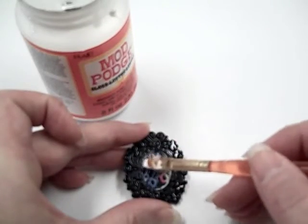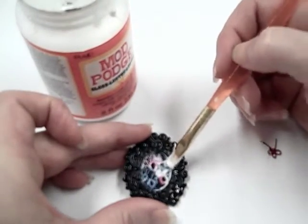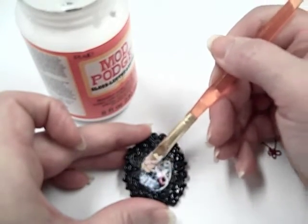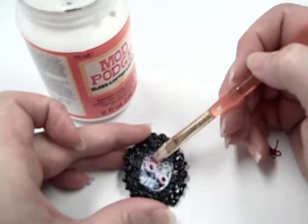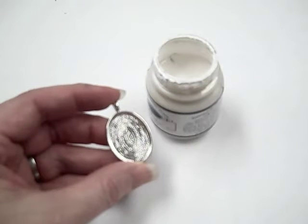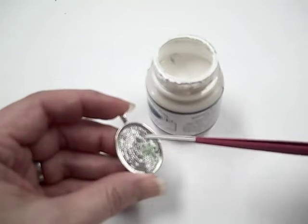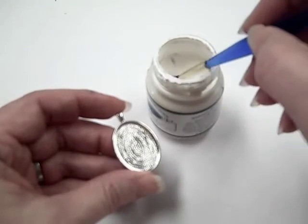Sealing tatting or lace directly to the bezel is no different than if you were working on a paper background. Just be sure to press the tatting directly to the plastic. The slicker surface sometimes means you need to press your brush more to ensure good adhesion. The same idea is true if you want to place your tatting directly into a metal bezel. Sometimes the metal is too bright to showcase tatting sections, so I often paint the interior white to make sure that my tatting pops under resin.